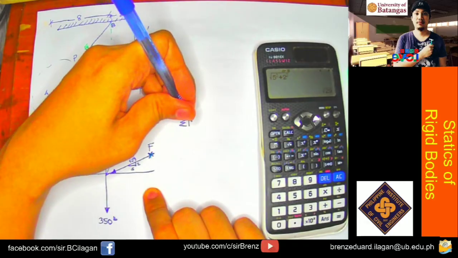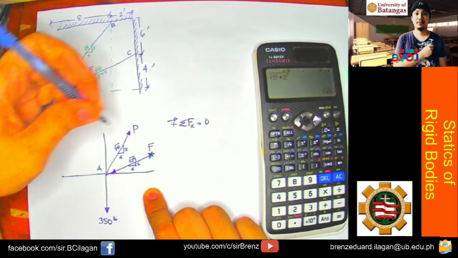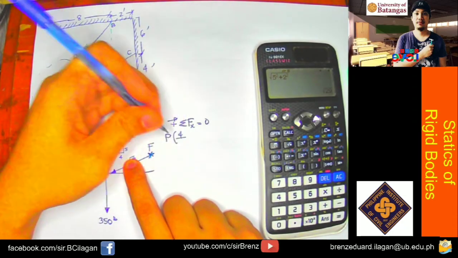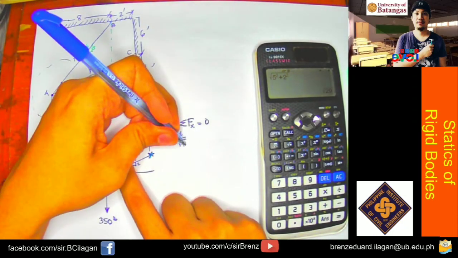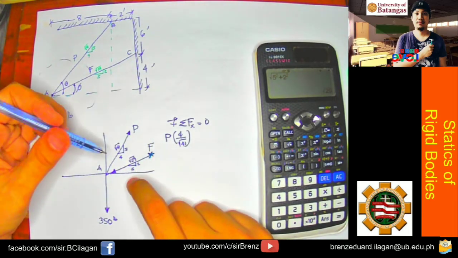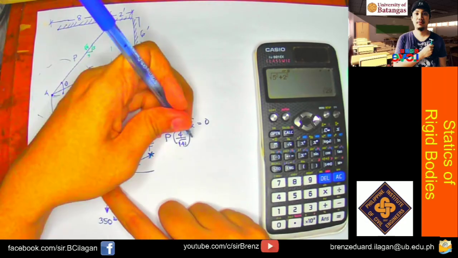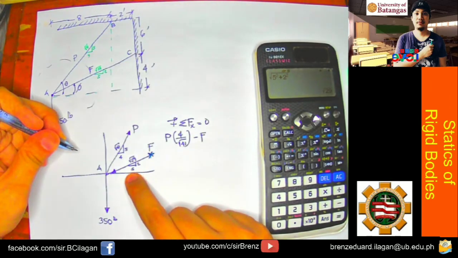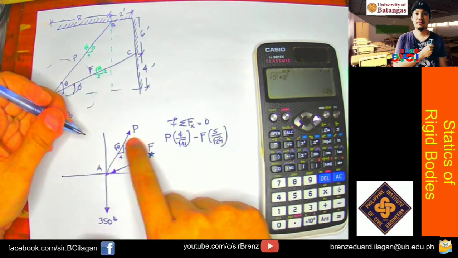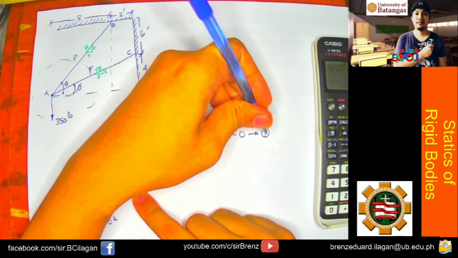So, take muna tayo ng summation ng forces. Ano gusto nyo? Sum of forces in x equals 0, assuming this direction as positive. So, P multiplied by 4 divided by square root of 41. Pagkuha lang ng component, chapter 2, component of a force. And then, ito, since pakaliwa, so minus F. So, multiply mo ng 5 over square root ng 29. Then, meron pa bang horizontal forces? Wala na. So, equals to 0. I will call this my equation number 1.